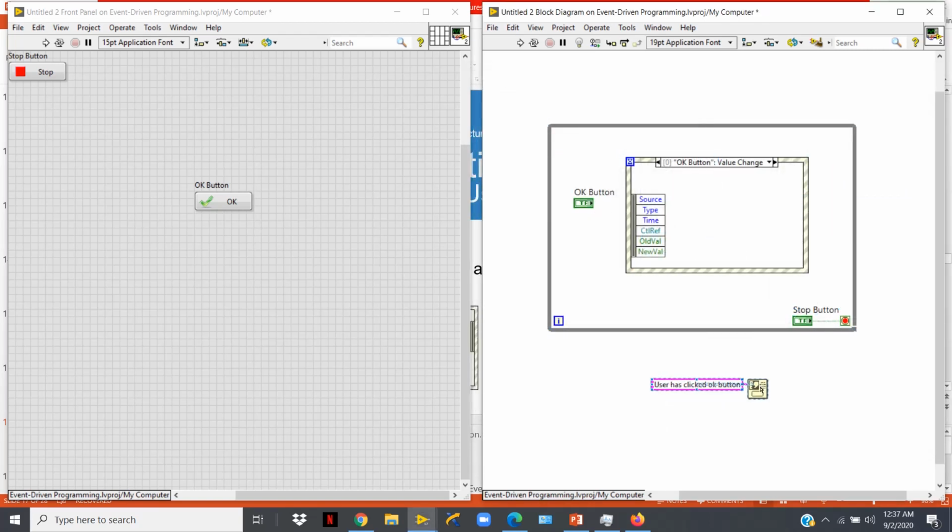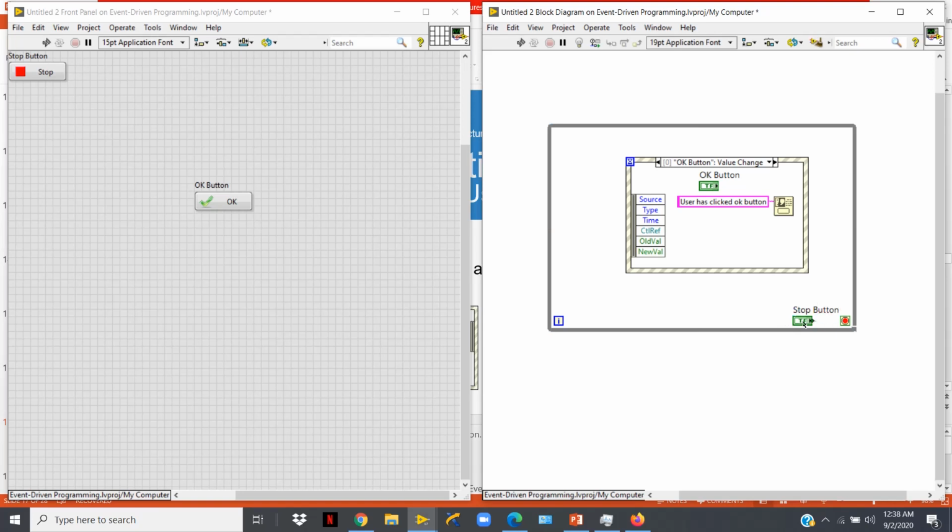What should happen? Whenever the user clicks this OK button, inside the event structure this message will appear: user has clicked the OK button. Also, in the event structure you should create another event for the stop button.